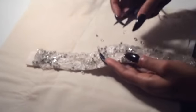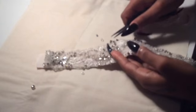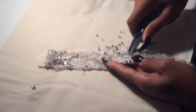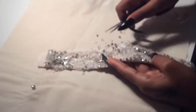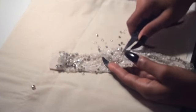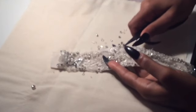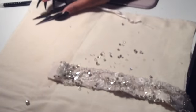The reason why I'm showing you how to sew these stones on a muslin is because I want you to get familiar with how they look. Normally when you sew these stones on a lace or anything, you get confused and you can't see the actual stone. So the best thing to do is to learn on a muslin first, and then once you get advanced with the beads, you can start to learn how to sew the beads on an actual lace fabric.